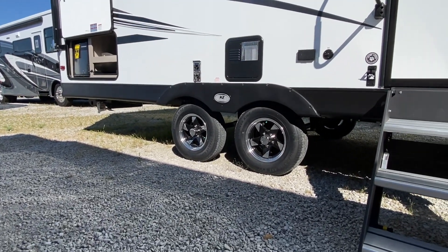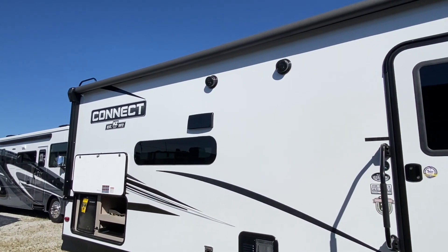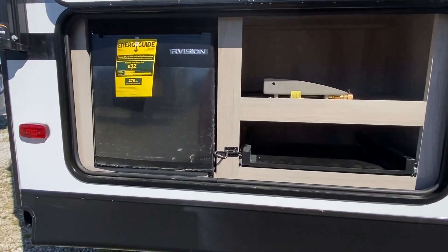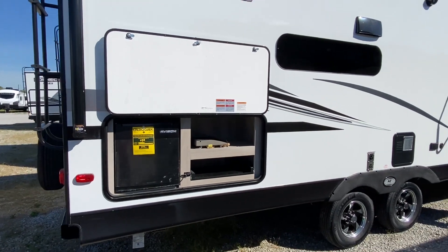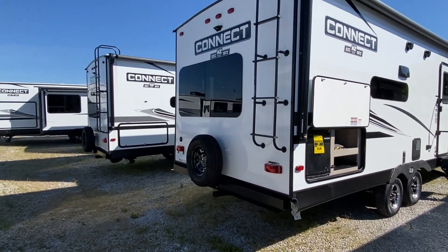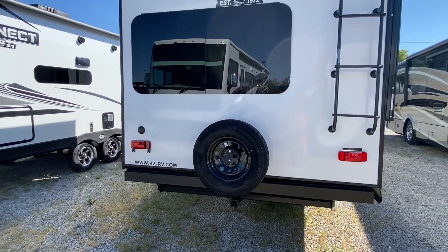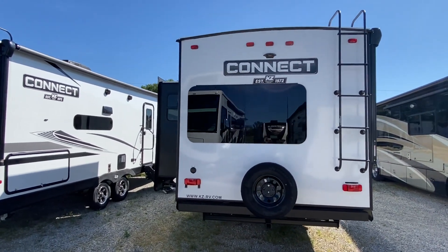Got some premium wheels and tandem axles. Two audio speakers on the outside. This one is 5,890 pounds unloaded. Check out the outdoor kitchen here — it's got the flat top stove and the dorm style fridge. Got your built-on ladder for maintenance purposes for the roof. Notice you've got the hitch there — if you want to put in one of those luggage carriers, you can do that and strap all your luggage on the back. Spare tire too.